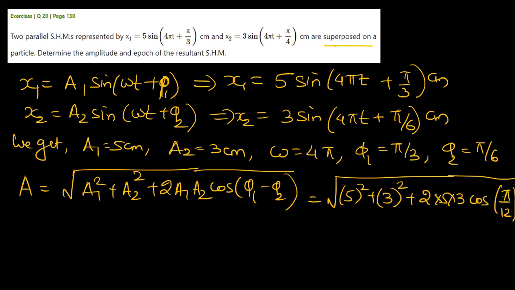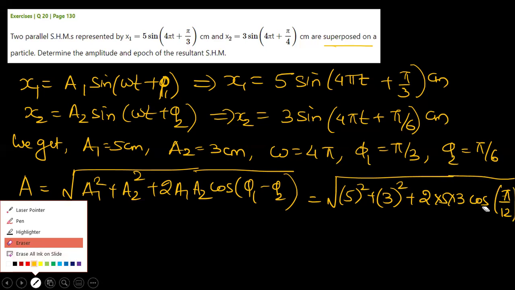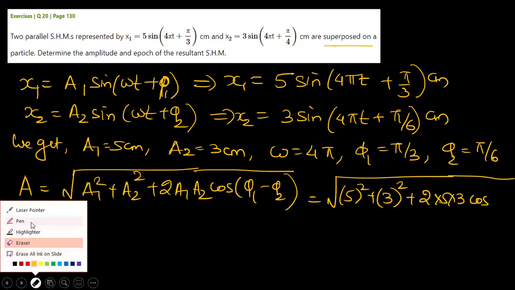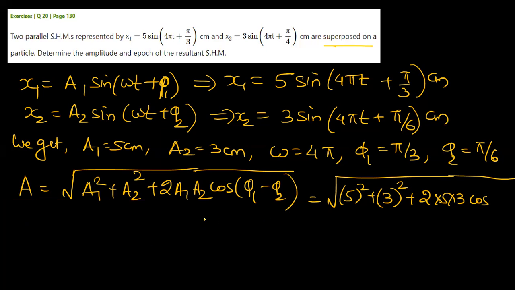So this value, whichever you get over here, will be 15 degree. When you convert it to degree, this value after solving will be 15 degree. I'll just solve it over here in the rough. So pi by 3 minus pi by 6 is 6 pi minus 3 pi, that is 3 pi by 18.